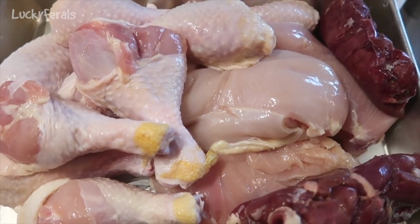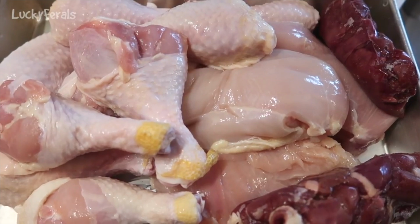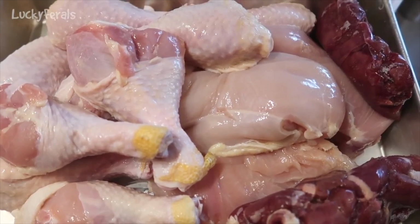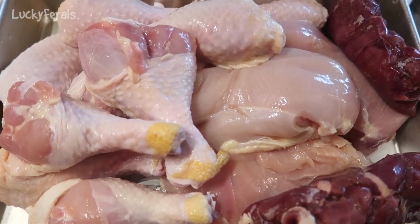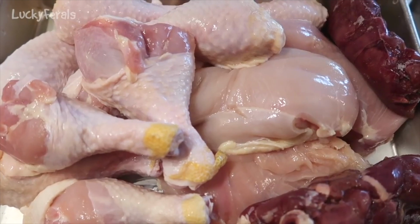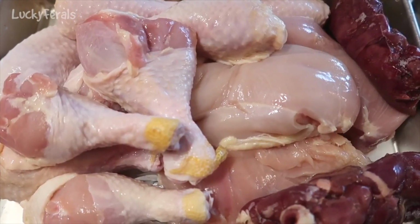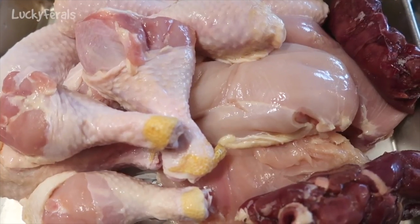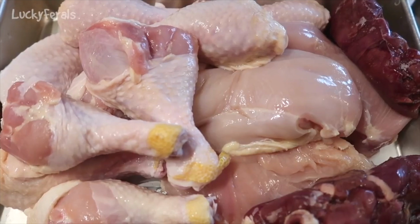I had purchased bigger portions of those several weeks ago, and then I portioned them out into smaller portions for the food, and they've been in the freezer. So the last time I made homemade food, I used the frozen hearts and livers, and that's what I'm using again. I'll most likely also add some wheatgrass powder, maybe a few other things or not, but as far as the meat goes, this is what I'm using.